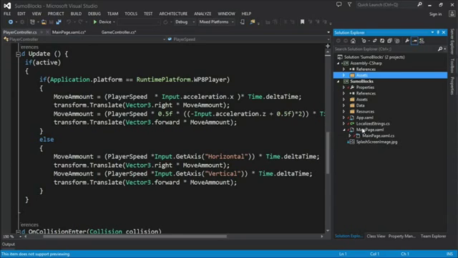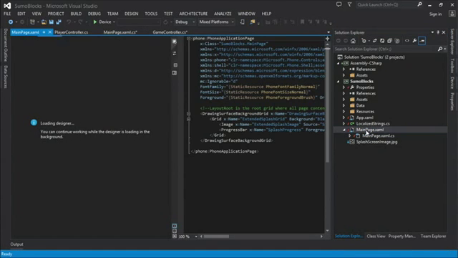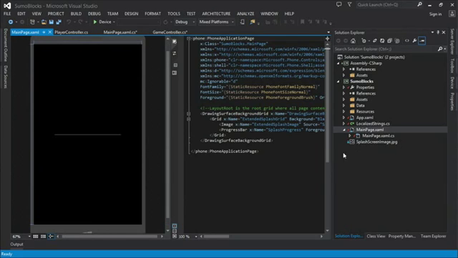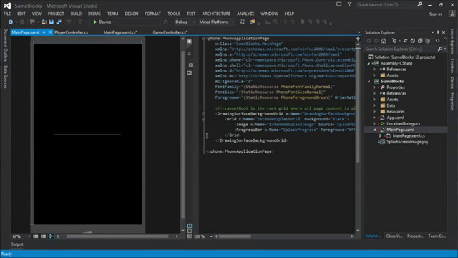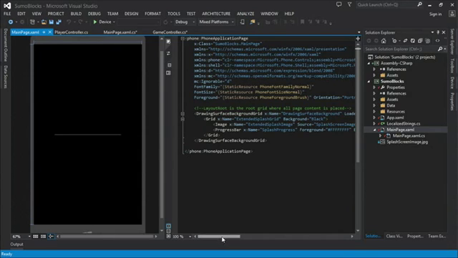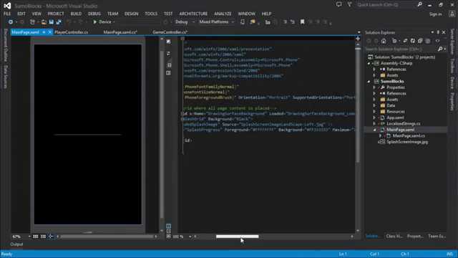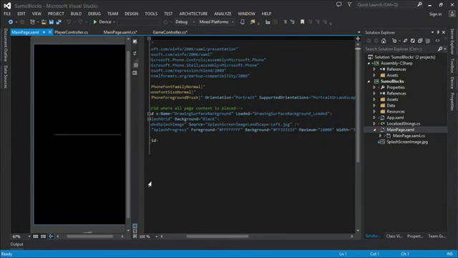So if you go into your main page XAML and actually double-click the XAML, this is as opposed to us mostly focusing on the code behind. That's right. But this time around, we're actually going to take a look at the XAML page itself. And this is where you'll actually see that code that we showed in the first slide of this section, which was showing you the code for your XAML. So this is where we put all that code. I just wanted to keep that on the screen, but let me zoom out.